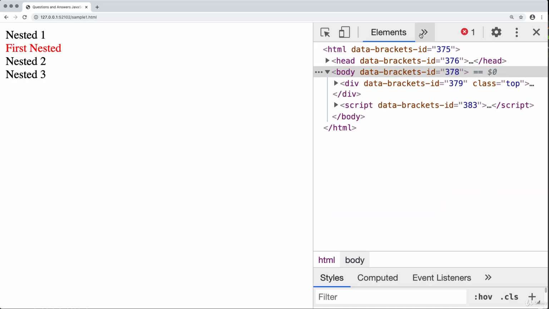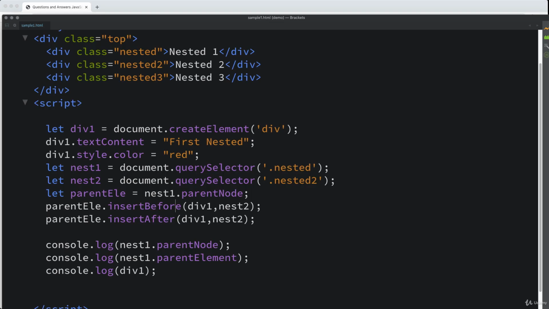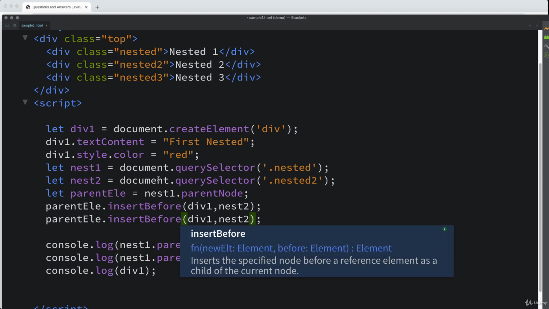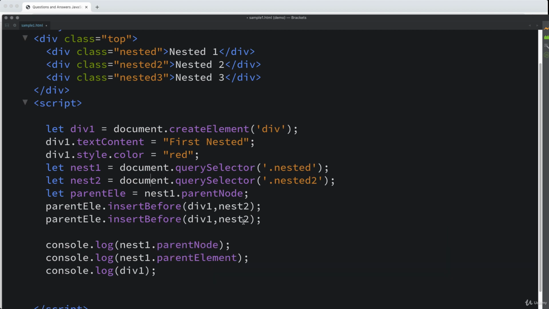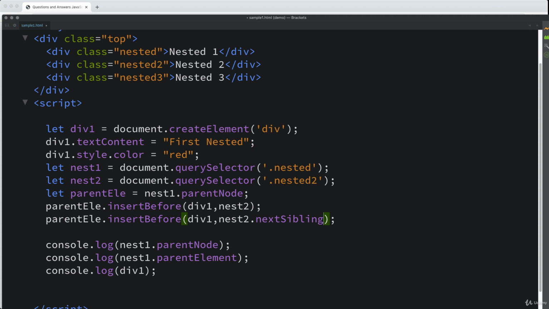So if you said that we're going to throw an error, then you're correct, because insert after is not actually a function. But that's okay, because we can fix that. We can use insert before, but we need to navigate to the next sibling. So selecting the element of nest 2 and taking the next sibling value of that.